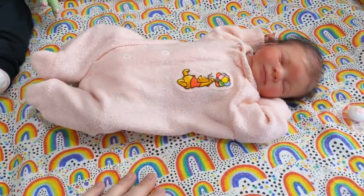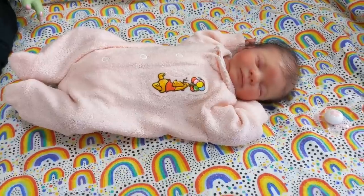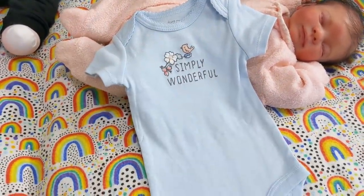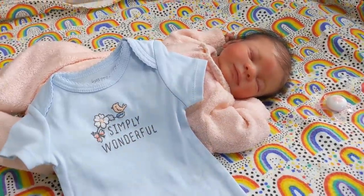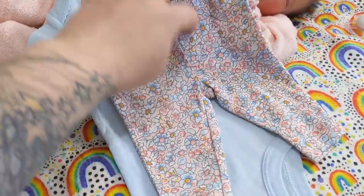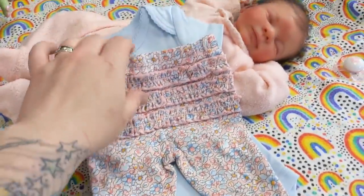Here's my new baby that I received from Tonya last week. I'm still figuring out a name for her, but we're going to change her in just a moment. We're going to put her in this really cute light blue onesie that says 'Simply Wonderful' — it's embroidered with flowers, has a little bird standing on a leaf, and pink pants with flowers all over them. They're just really pretty.